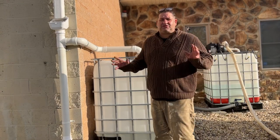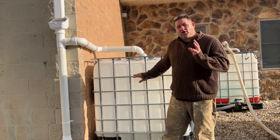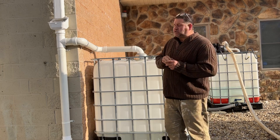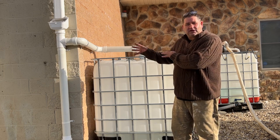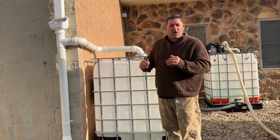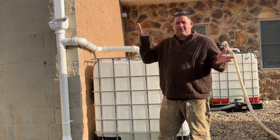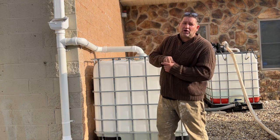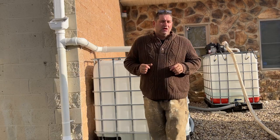If you have this same system and you wash windows — my well water is about 550 parts per million, but when I test the rain water it's about five parts per million. Imagine if you took this water, ran it through your resin filter and then into another tank in the shop. That resin filter would last forever, because it starts off at such a low count. Bringing it from five to zero, you get a very long time out of that resin filter, and you can stock up water for your water-fed pole with just a tank on the truck instead of an elaborate pump system.